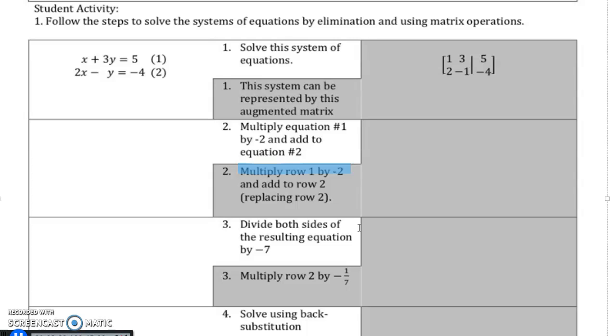So let's go ahead and solve our system first. We're going to solve the system of equations, and one thing I like to do is number my equations. I'm going to say this is equation 1 and this is equation 2. When you see the augmented matrix like we have here, the first row of the matrix represents equation 1, and the second row of the augmented matrix represents equation 2. That's how we write the augmented matrix.